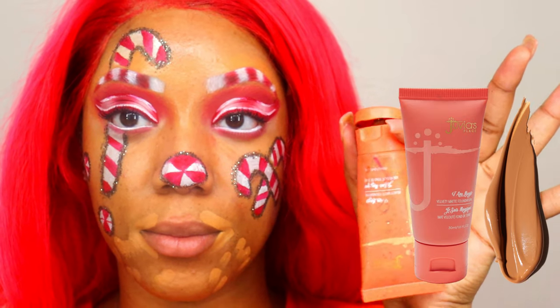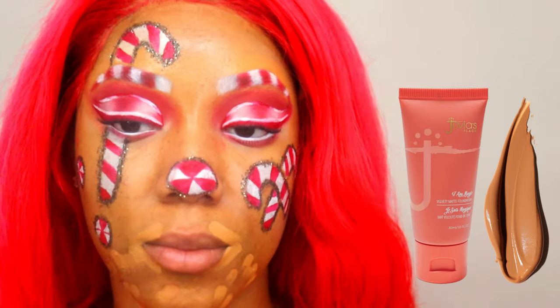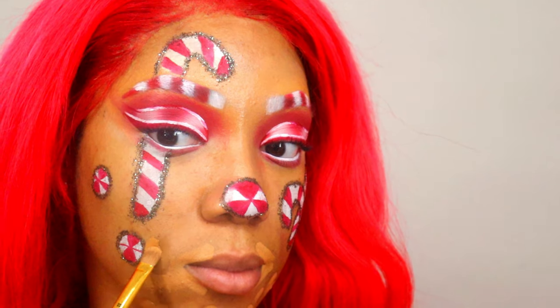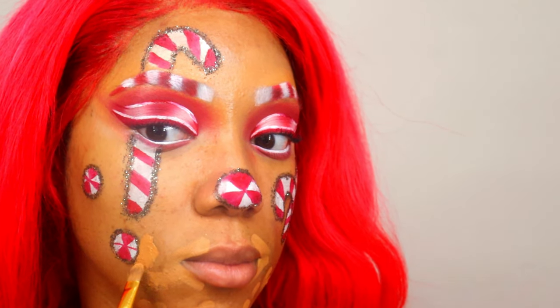Next, I'm going in with my foundation, my Juvia's Place foundation in the shade 400 Ethiopia. And I'm going in with that small brush that I use to clean up under my eyebrows. I'm going to outline all of the shapes first to make it easier to apply the foundation all over my face, period.